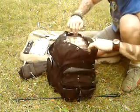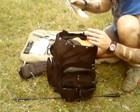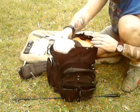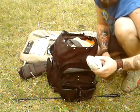And in here, I went ahead and put the book that's going to go in here that we pilfered from the car. The extra pair of socks that we pilfered. Now I left the clothes behind because I just didn't feel like carrying them, but those would be something we would carry with us.